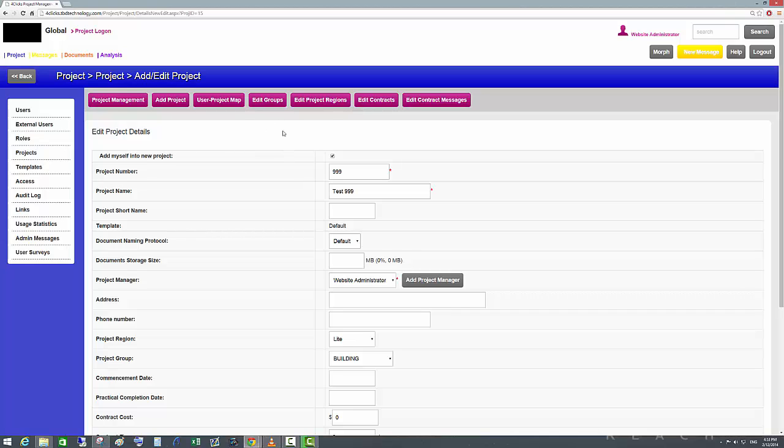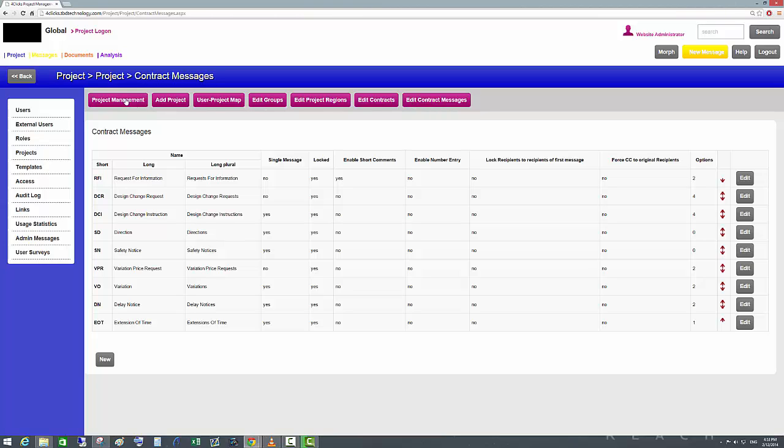Okay, the next thing we want to have a look at is contract, how to edit the contract messages. So we click the button under project, edit contract messages. So that's the path.